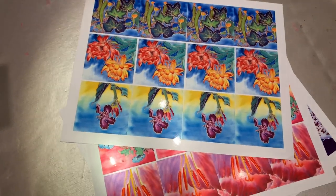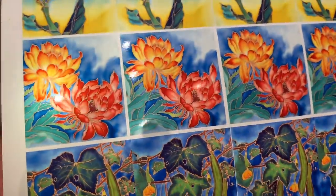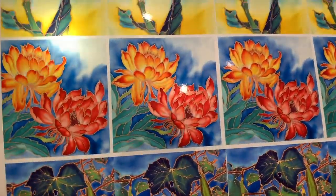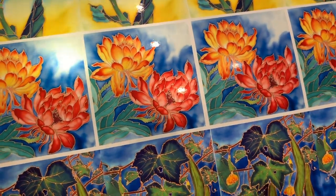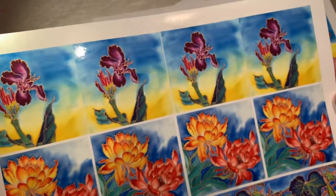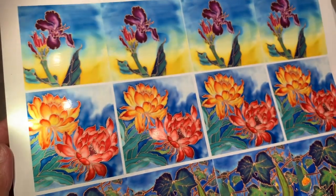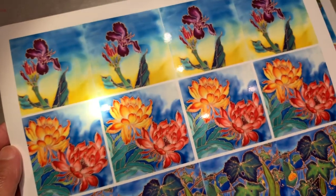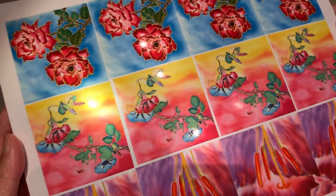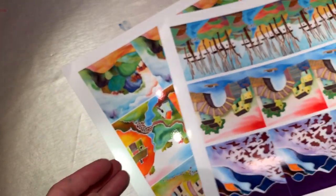Okay, here I have printed them out. You can take a look at it. Maybe the light does not show it so well, but they are pretty. I feel they are really good quality, and it shines, it reflects. How do I make it show? It's a metallic shine, and really beautiful. I feel it's quite good and beautiful. And after that, what I need to do is cut them.